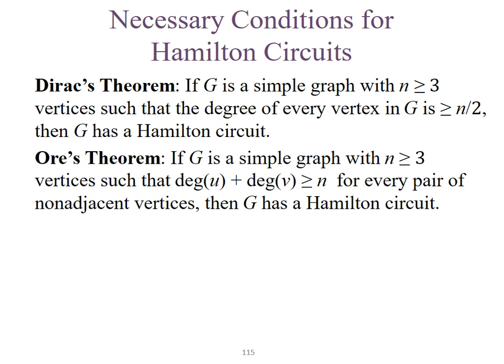And then we can determine the degree of A and C. The degree of A is 2, degree of C is 2. So 2 plus 2 equals 4. 4 is larger or equal to 4. So the first pair is okay. And for the second pair, BD, the degree of B is also 2, and the degree of D is also 2. So 2 plus 2 is larger or equal to 4. This pair is okay. So in this case, given this graph G, it follows Ore's theorem. We can apply this theorem to claim G has Hamilton circuits.